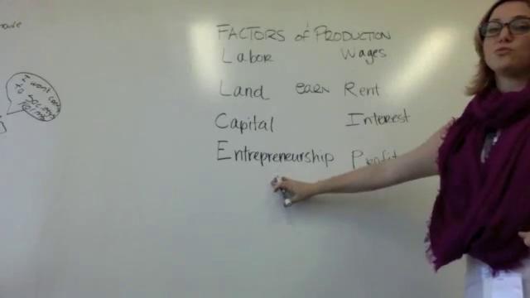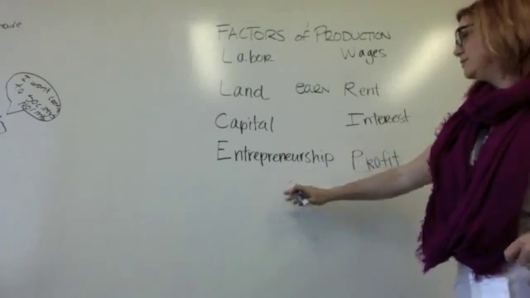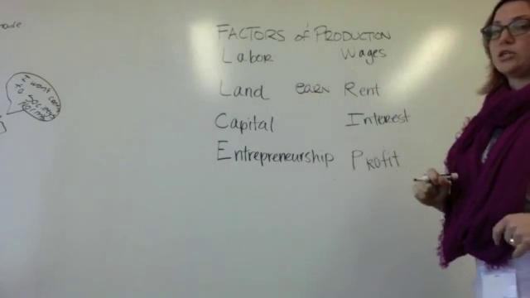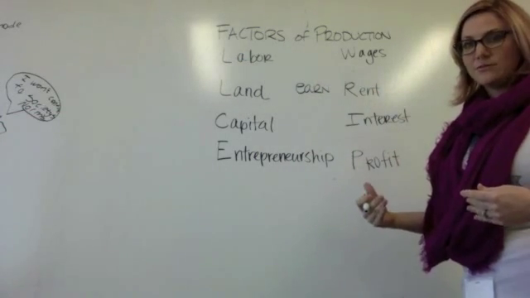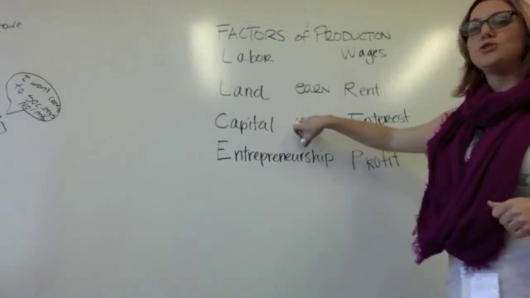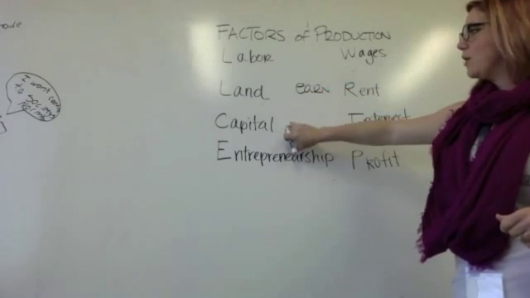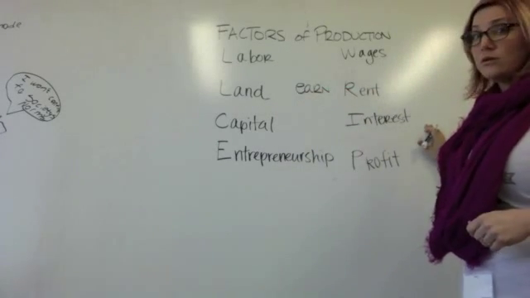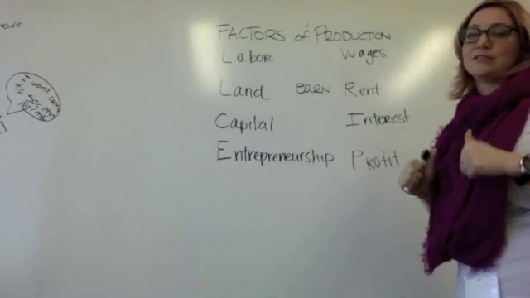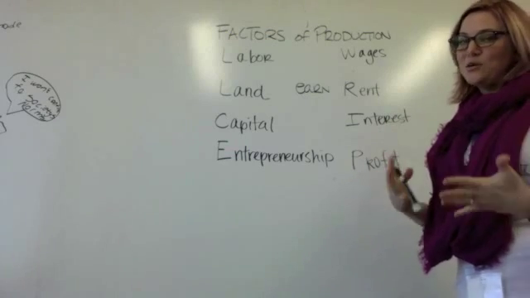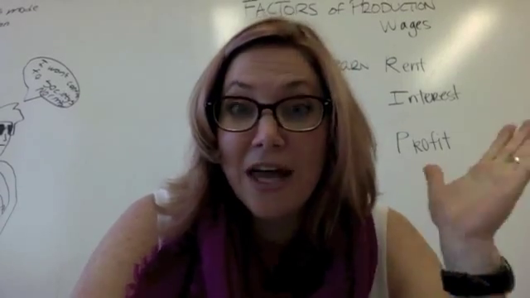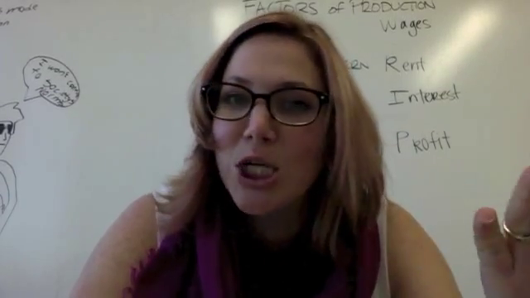Now these entrepreneurs, these are risk takers. They are the owners of the businesses. And what they do is they combine these three other factors of production to actually make a good or service. So you, as the entrepreneur, are going into your dilution lab and you're going to have to figure out and pay for your various materials to make your good or service successfully, meaning to complete your dilution lab.